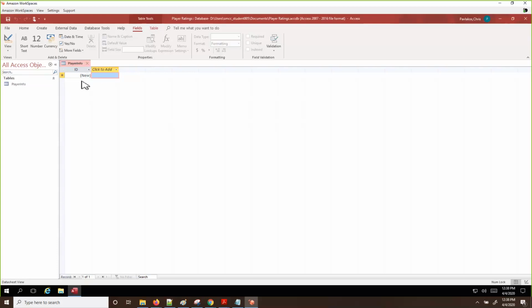So remember we talked about the columns and rows. When we're working in Excel, our columns come across the top this way and our rows go down. By default, it creates an ID column and it says new. What that means is that it will automatically generate one for you. So I'm just going to change that and double click in here, and I'm going to call it player ID, but I'm going to leave the rest of it alone. I'm fine with it automatically generating that ID number for me.